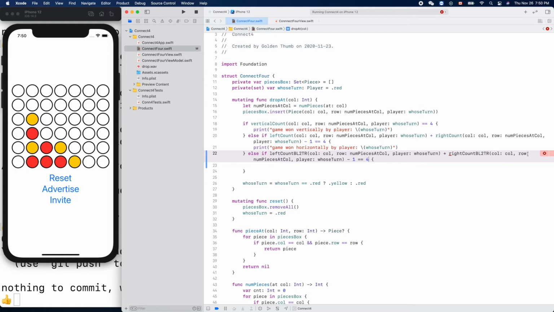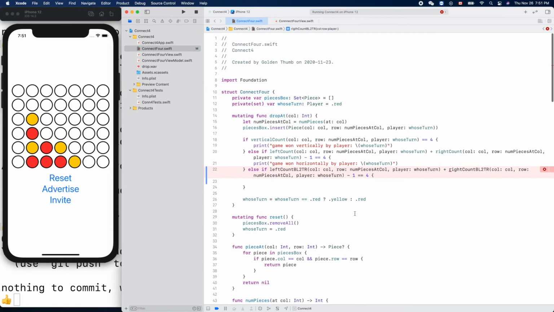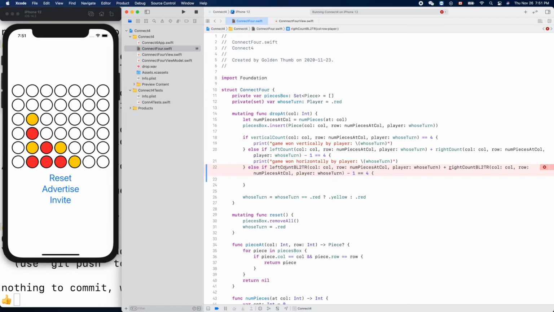What is wrong? Right count, bottom left, cannot find bottom count, bottom left to top right. So let's see this one, bottom count, bottom left to top right. What is wrong?